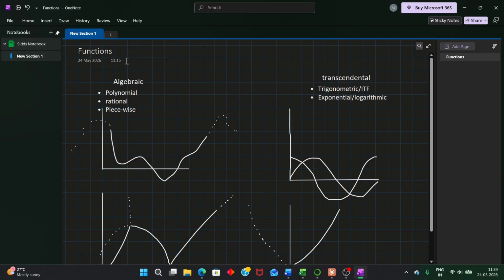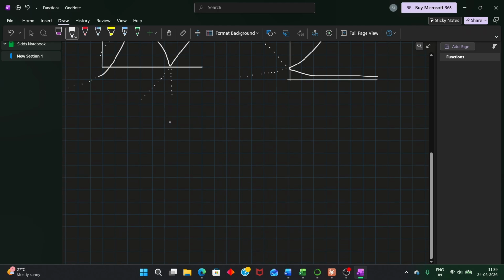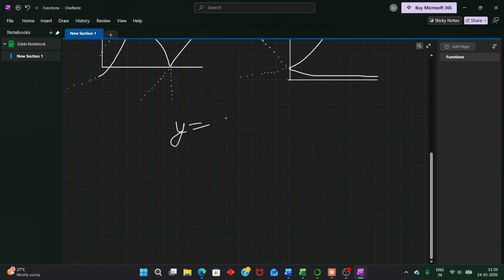So a function is basically a mathematical equation, I guess you could say. Something of the form y is equal to something. Anything of the form y equals some function of x. And basically what f of x even means is that you put a value of x into the function and it gives you a specific output, right? For example, let's take y is equal to 4x. If you put x as 1, you get the output as 4.